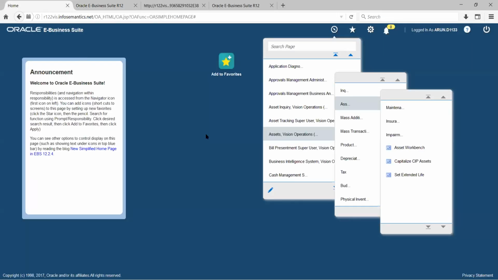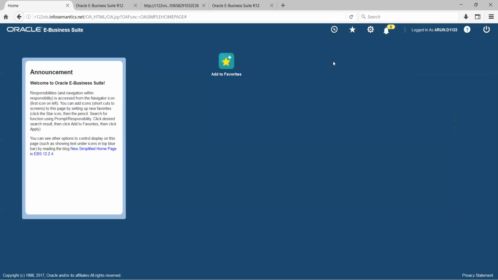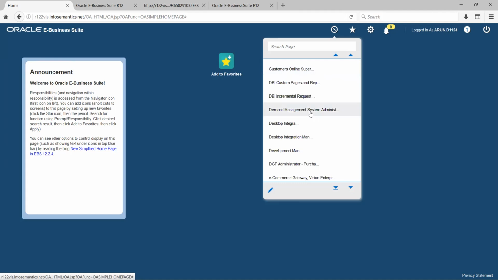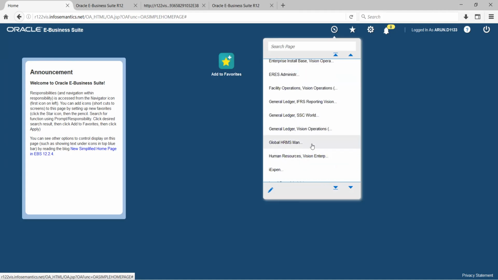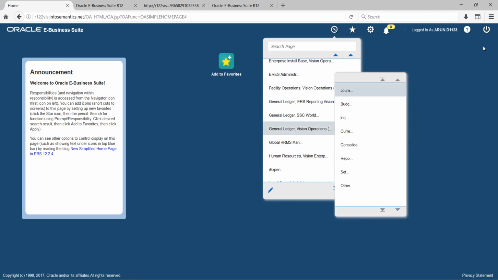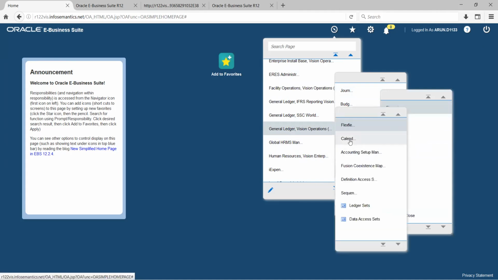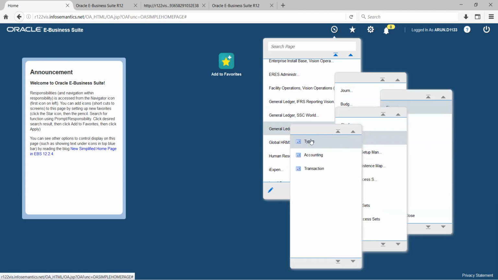Okay. So once we log in, this will be our landing page. From here, let's say I want to go to the general ledger module. So I'll click this, and from here I have setup, and from setup I have financials, and under financials I have calendar. Under calendar I have types which we defined already, and below type we have accounting. So this is our navigation. Once we click this accounting, a form will open something like this.